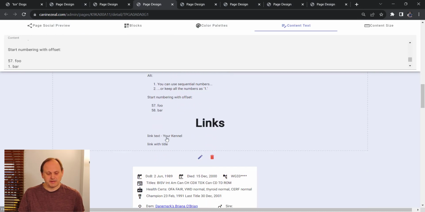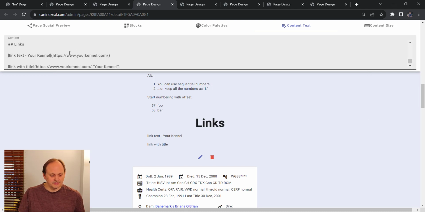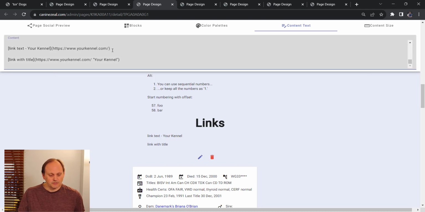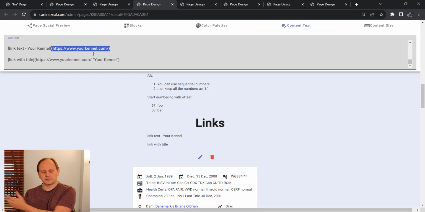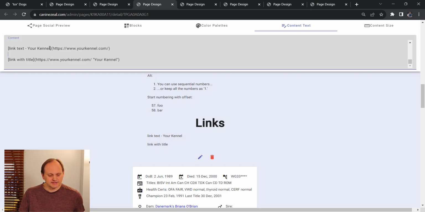You can also do links to other pages. So let's scroll down and see how to do that. There's 2 ways to do links. One, you can just put the URL in there and it'll still make it into a link. But if you want to have a text that is different than what the link goes to, so it's a label of where it's going to go, and then when they click it, it goes to a URL, you can put the text inside of square brackets and then the URL inside of parentheses. Now, if you want one with a tooltip, so if I hover over it, it shows a little popup over it to let them know where it's going to go, maybe something in addition to the link text, you can do that as well, like this one, with putting quotes around some text inside the parentheses.